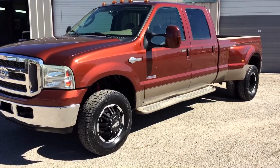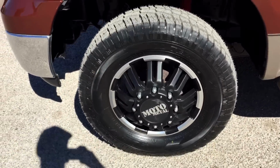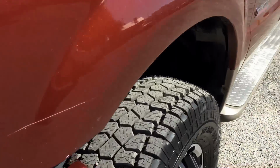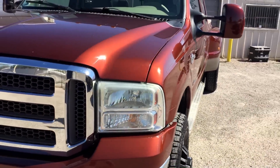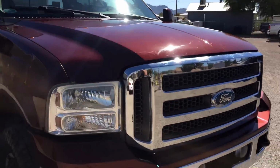I'm gonna walk around here, I'm gonna show you this truck, then I'm gonna take it on a ride. I'm also gonna show you Carfax, the Kelley Blue Book. Like I said, brand new tires. We gave this thing the treatment because it's pretty badass. There's stuff like this. I'm gonna point to this stuff in the gallery. If you want to see the cosmetic stuff up close, just drag that little magnifying glass over it.